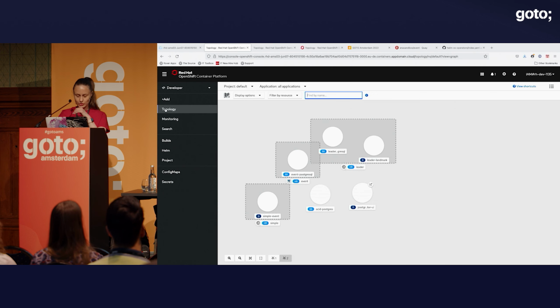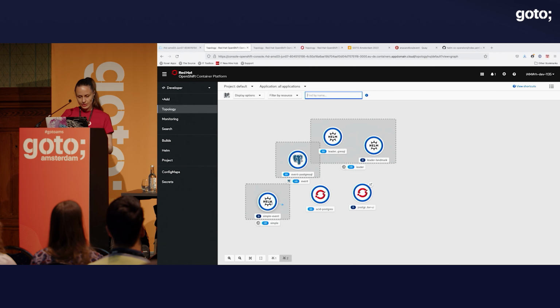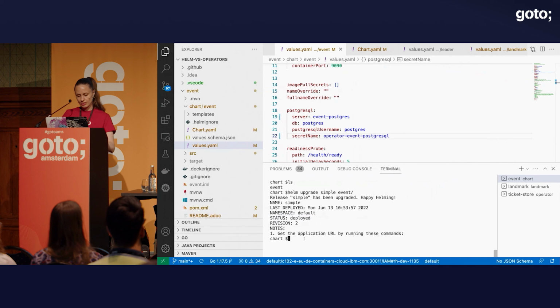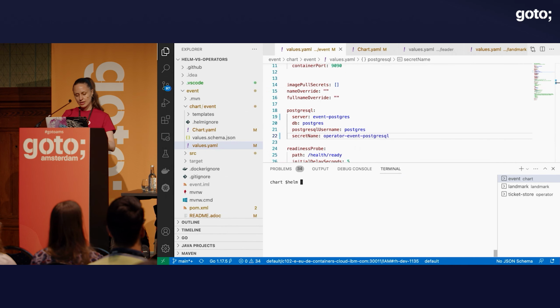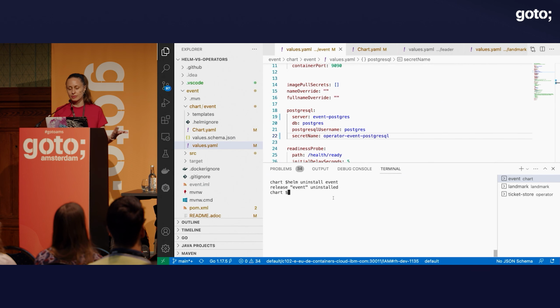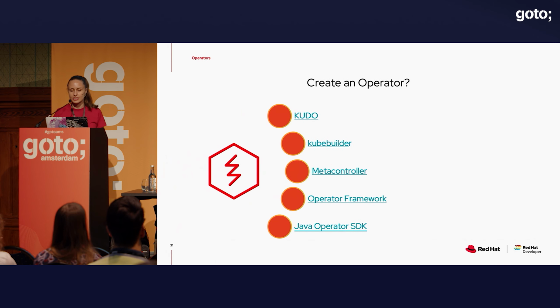Let me go to the topology part. And you can see that the application is restarted. I think it's okay. Then I just can go here and say Helm uninstall event, which was the one that I have created initially, since my events doesn't need it anymore. And it's taking the data from the database backed up by an operator. Easy like that. So just upgrade and change, and everything's now managed differently for our database.